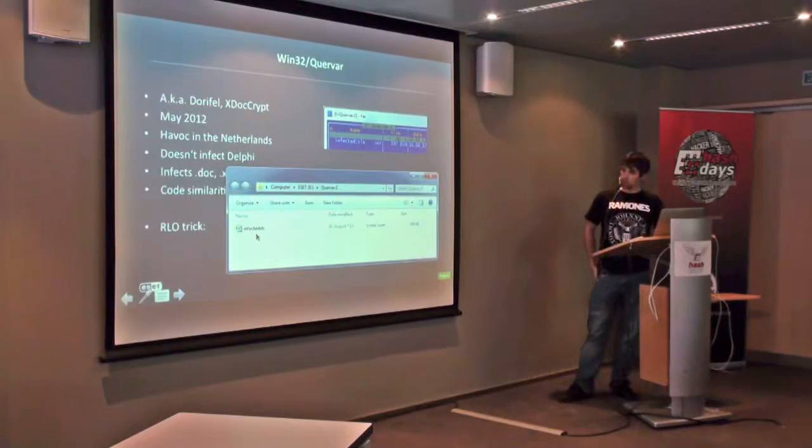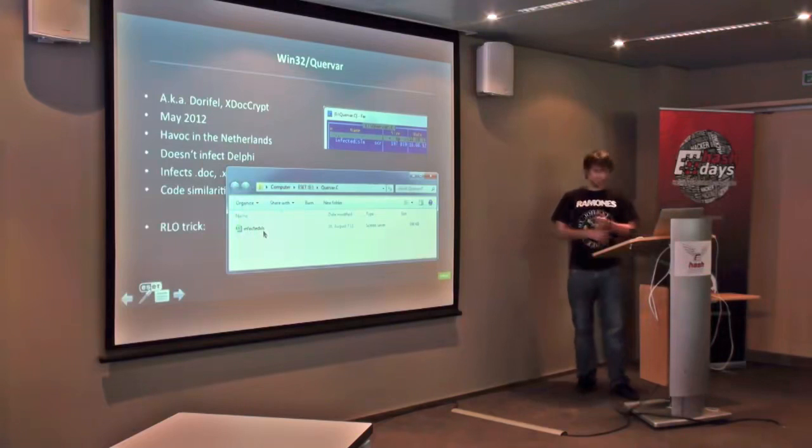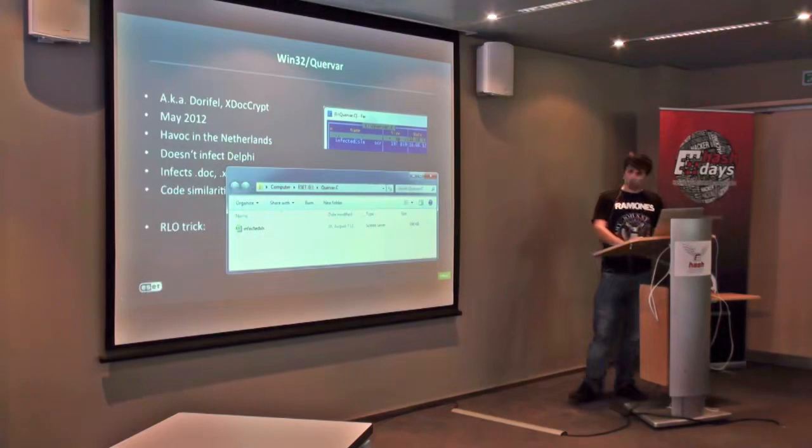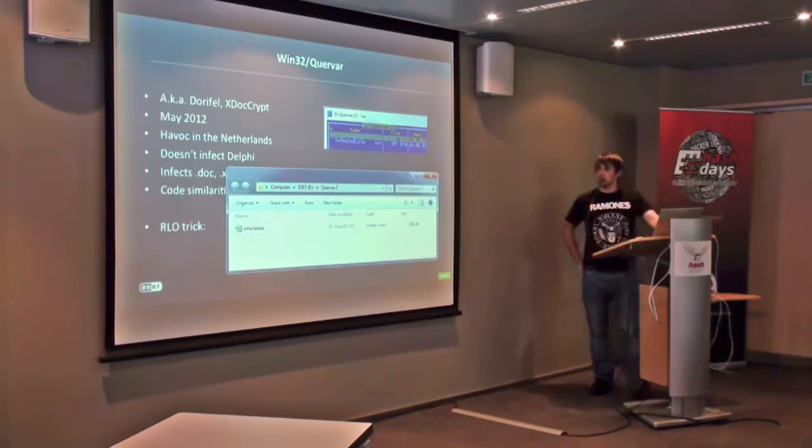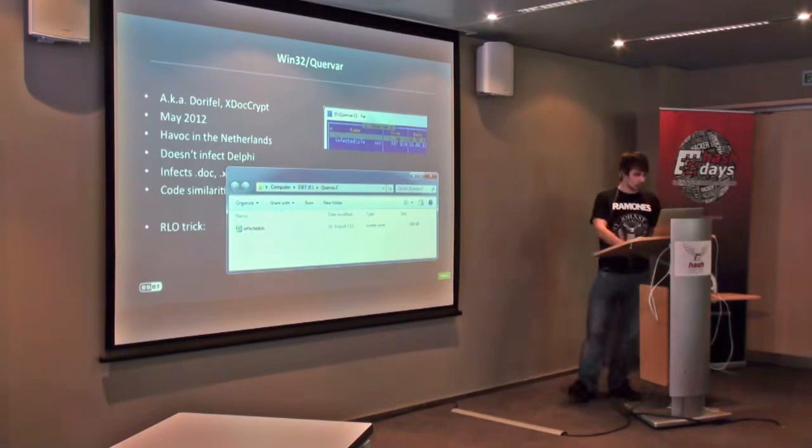So on a default Windows 7 setup, this is what the victim would see. Now this doesn't work by default on Windows XP, because these right to left fonts, characters, whatever, they're not installed by default. But if they were, it would work as well. It's not the first malware to use this trick, but it's an interesting technique.